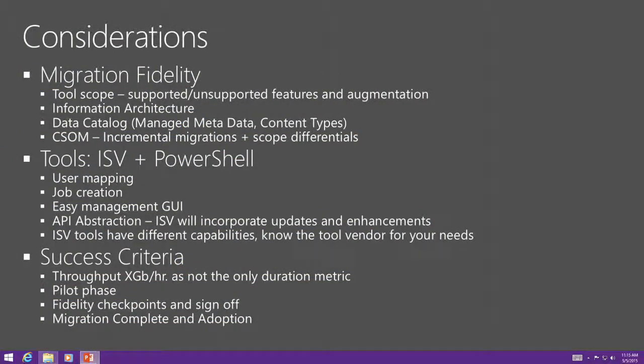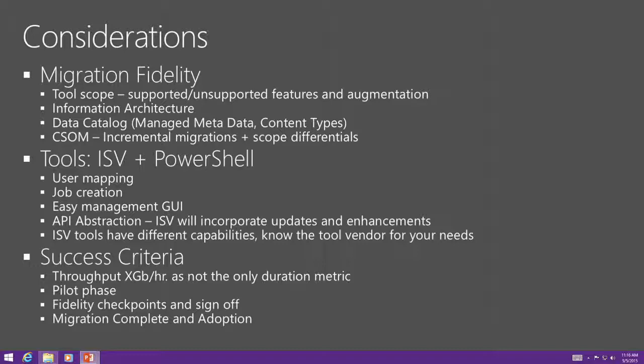So, to recap, when we think about a migration, we're thinking both of speed, of course, which we're getting huge enhancements out of with the new API, but we're also thinking about fidelity. We're also thinking about how does my tool work? Which tool have I selected? Does it support the types of content that I need? Do I need to do incrementals? Incrementals is a really big part of the process. Right now, there are ways to do it with the new API, but it's not through the new API, if you catch my drift.